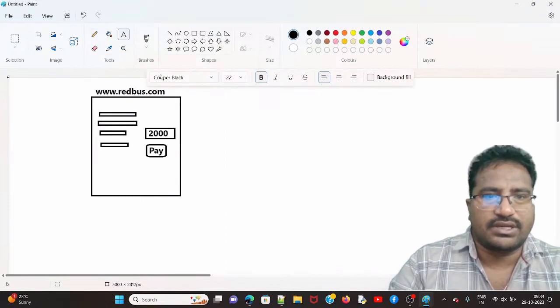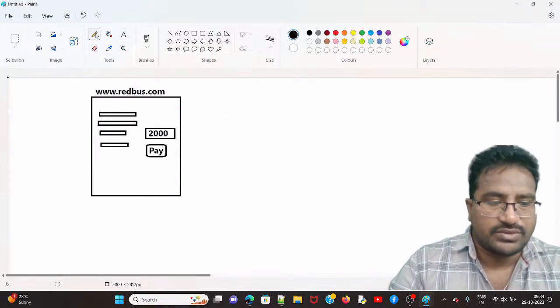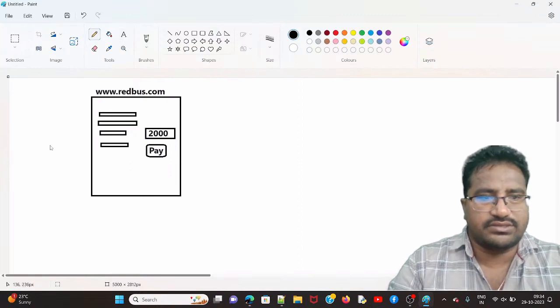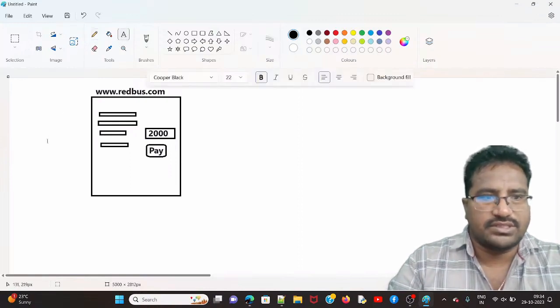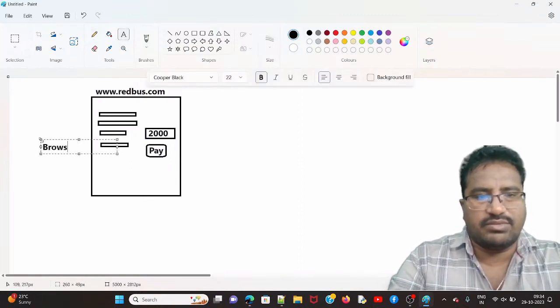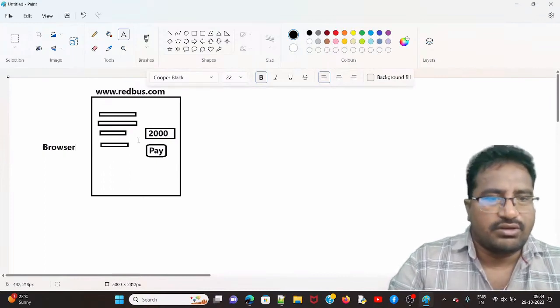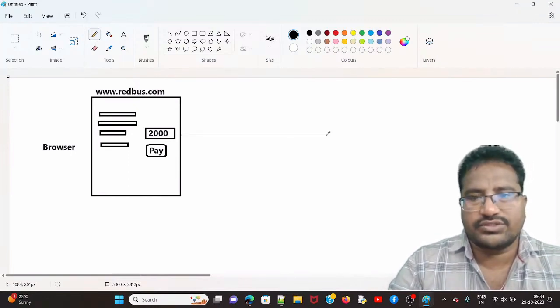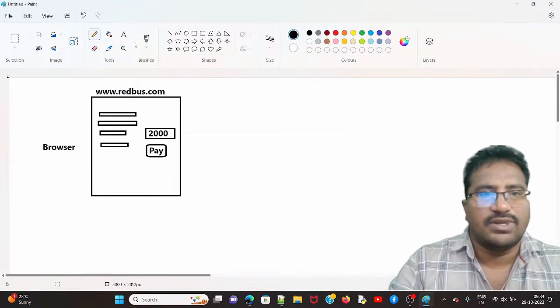When you click the payment here, that request goes to the server. That request is from the browser, remember. Whenever I make the payment, the request starts from the browser and goes to the server.